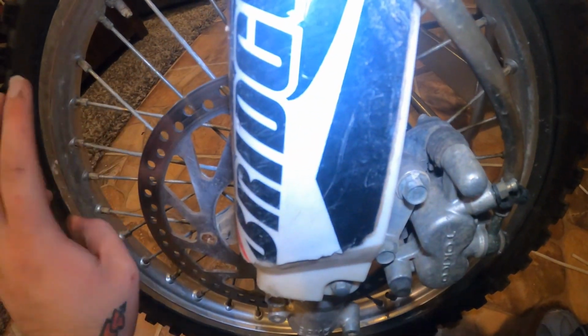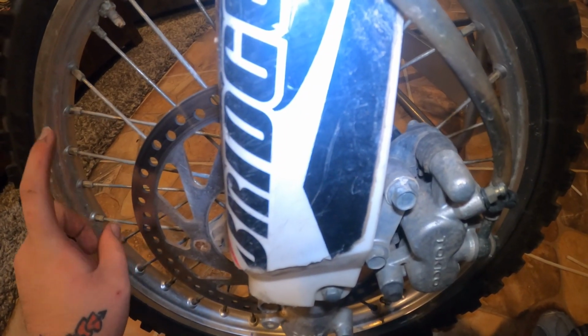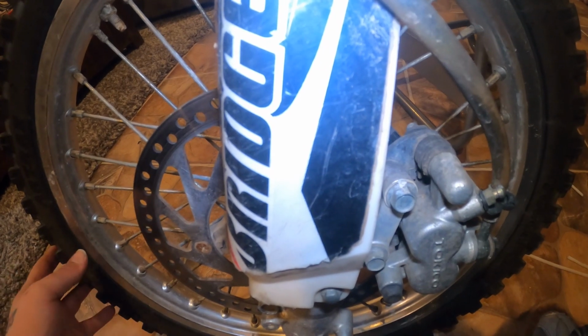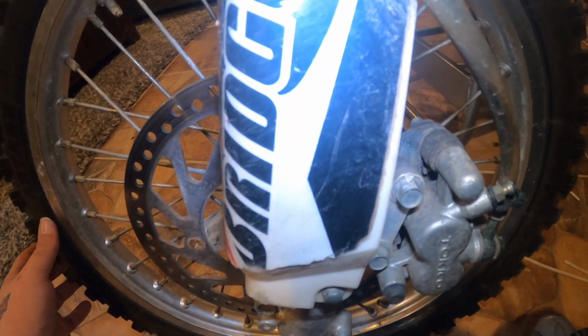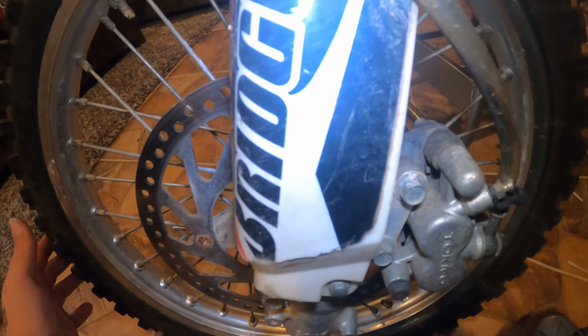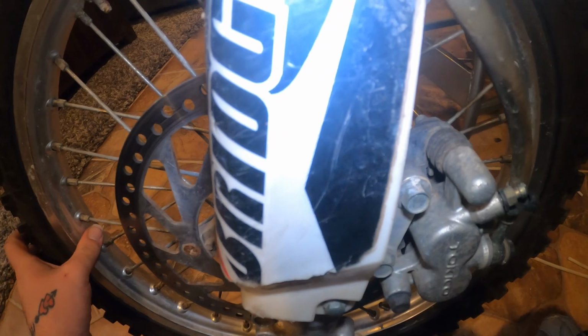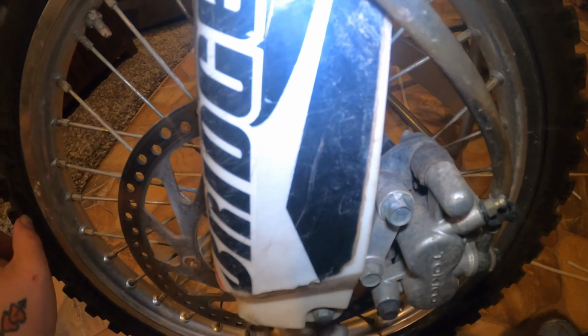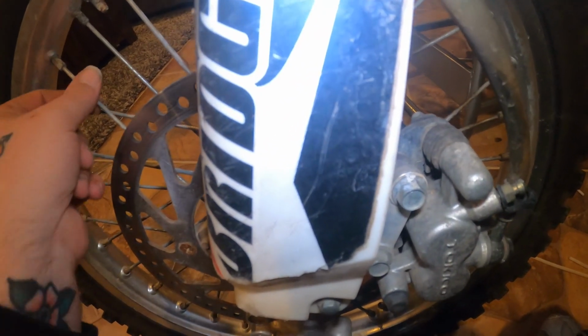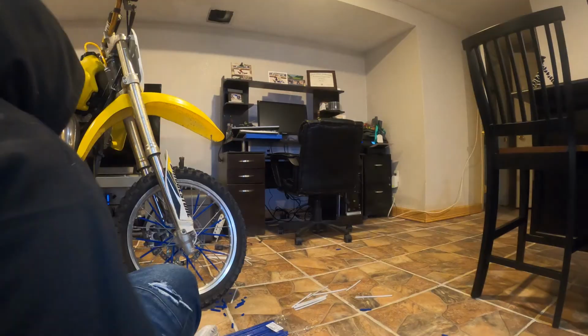So now what we gotta do is we're going to get the blue ones, and actually, you know, when you order spoke skins on Amazon, I noticed they all come in one size. The ones that I got from Cycle Center, they actually come with large ones and small ones. So that's what we're going to be working with, is the large ones. Man, there's a lot of crud on these spokes. Let's get to those large ones real quick.